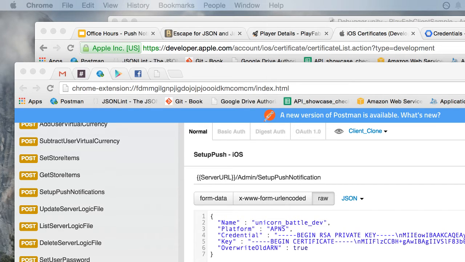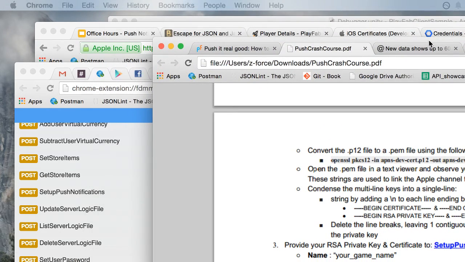Well, I'm having difficulties pasting this code in, but let me pull this over on the monitor so you can see. Basically, it's very common code. You can find it in Amazon documentation, Apple documentation. It's basically OpenSSL, and then you're giving it some parameters. You're showing it where the P12 file is, and where to put the PEM file.